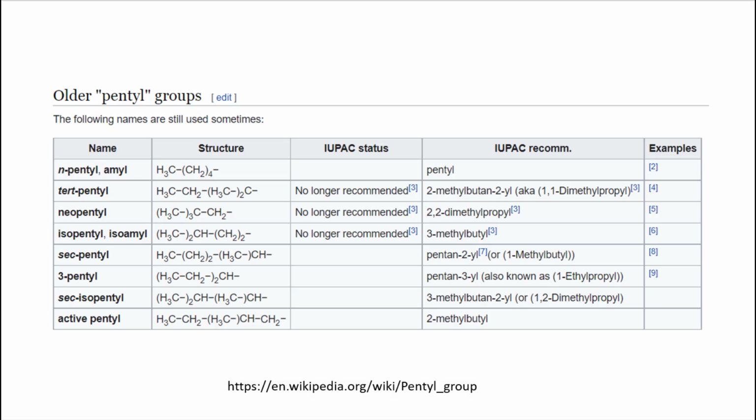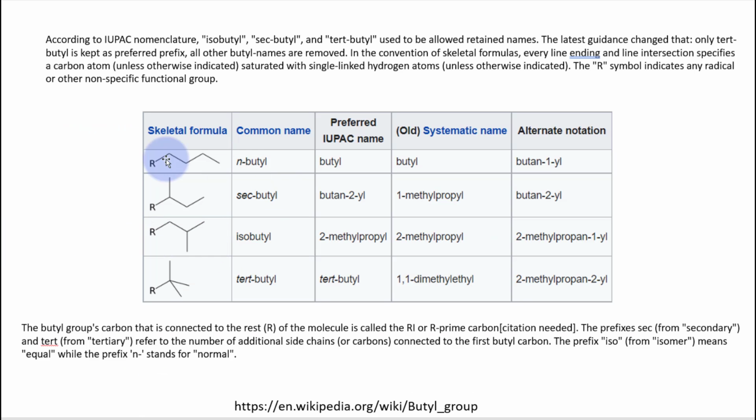When we get to the 5 carbon chain, you can see it can start to get very complicated very quickly. Normal pentyl, tertiary, neopentyl. So the N would actually be the key letter there. Isopentyl, secondary, the P for pentyl would be the letter. Sec-isopentyl, again, the I. The I would be for alphabetical, and for active pentyl, P would be the one. So we've got to really be conscious of that when we're dealing with alphabetical order.